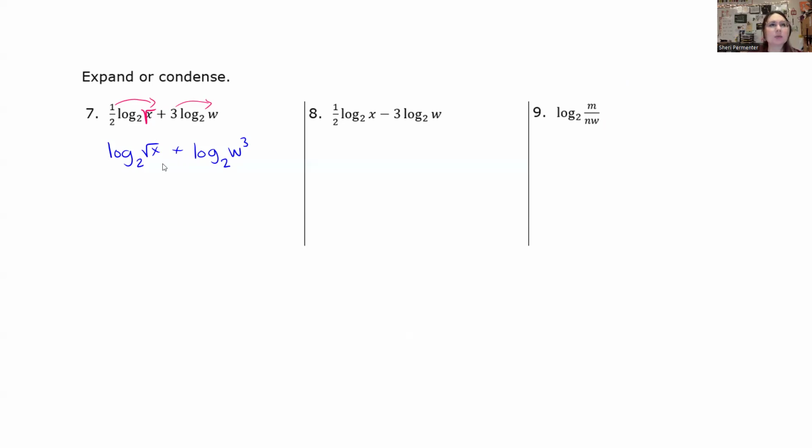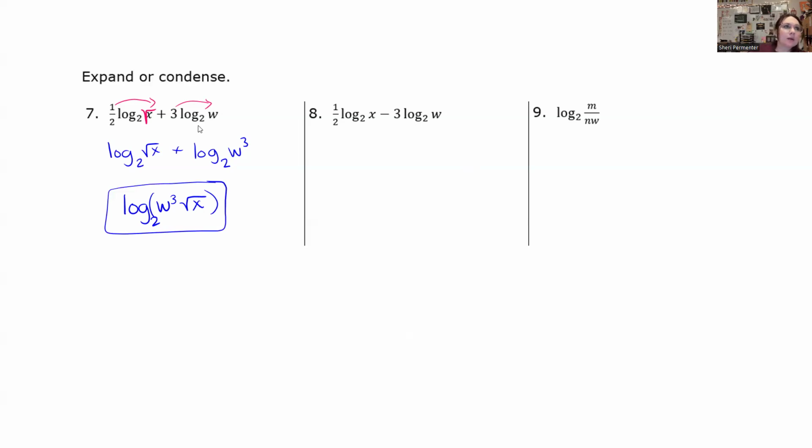Anytime I have a square root and something else, I feel like it's going to look better to write the square root in front. It's not wrong if you write it as the square root of x times w to the third. That's not wrong, but I just think it's going to look better to write it as w to the third times the square root of x. Again, it's not wrong if you put parentheses, and it's not wrong if you don't. I mean, it's multiple choice. This is my final condensed answer.